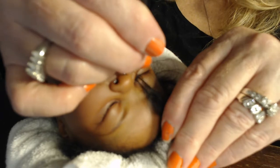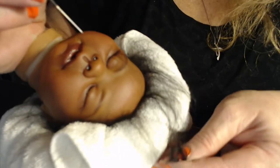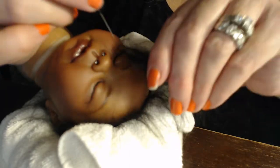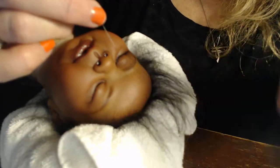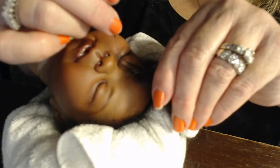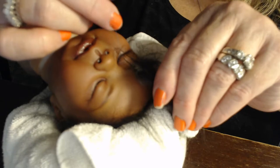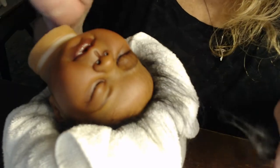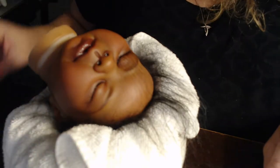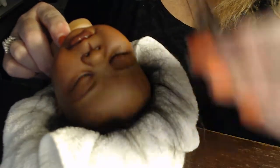She's getting real pretty eyelashes here. I'm just going to keep trying to keep the eyelash hair going into that little space where her eyelid is. I just catch some hair in there and push it in. Now if she had eyeballs in, you'd have to be real careful. I try to do applied eyelashes when there's eyes — that's just my method. I kind of learned this from another artist basically.